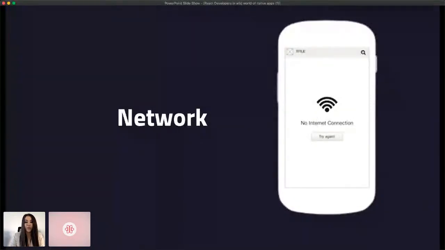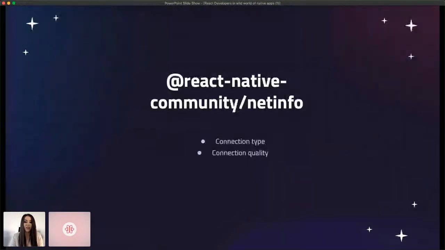For that, I have one recommendation you can check, and that is the NetInfo package, which provides information about the user's active network connections and the connectivity status of their mobile devices. It also identifies the user's current network type, such as Wi-Fi or mobile networks. So we use it in our application, especially to check if there's a Wi-Fi connection. So this is really great, and if you have these cases, you can check out this package. It's really great.